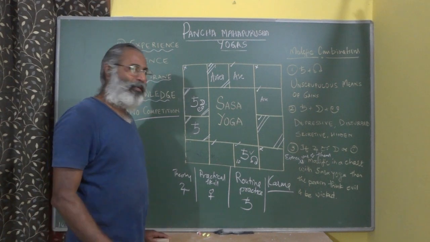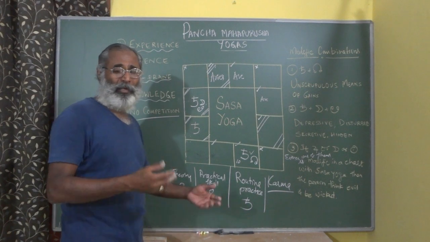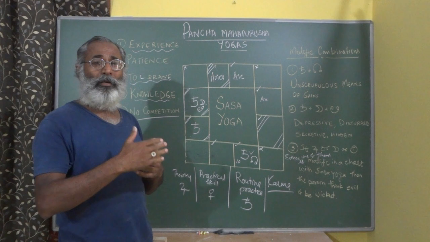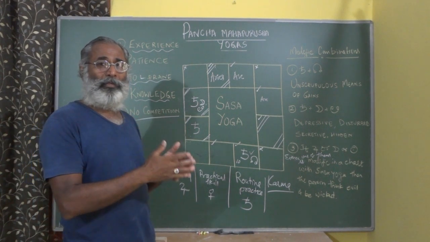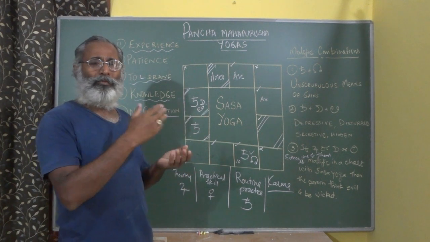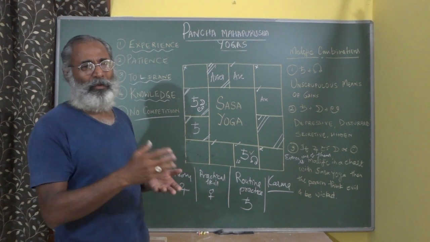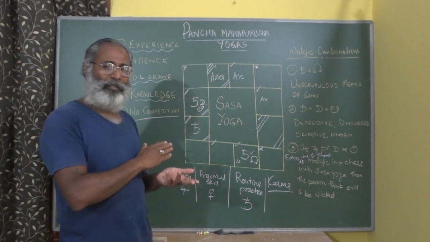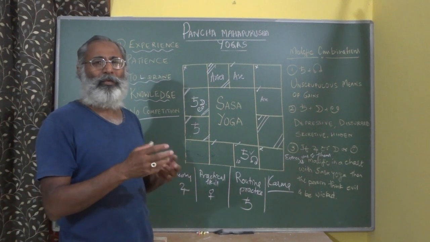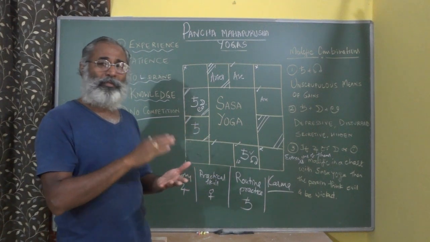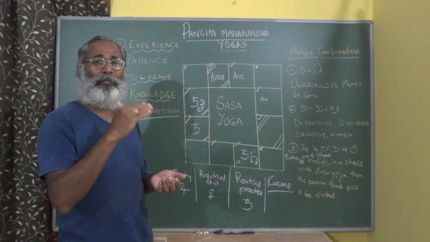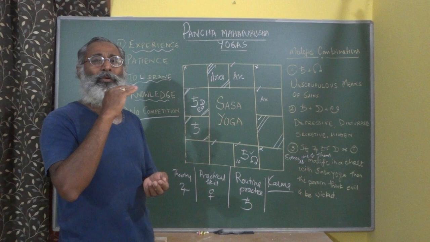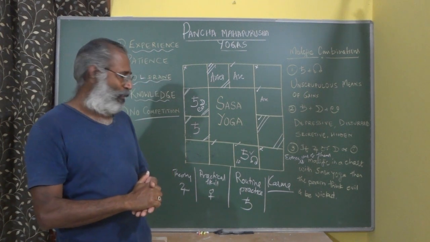I think I have covered a lot here today. Sasa Yoga is the strongest of the Panchamahapurusha Yogas. As Saturn is the slowest moving planet, the effect of Sasa Yoga will be long standing and throughout life. Once a person becomes a prodigy, for example A.R. Rahman became a child prodigy in music - I'm just giving an example - the effect of what he achieved will be there throughout his life. Like Sachin Tendulkar is going to have fame throughout his life. You cannot take away the fame because people have given so much love and respect. The same way, Sasa Yoga people will make a name forever, permanent. For many years it will be there even after their death, even after two generations, even after 20 generations. Sasa Yoga will give you such a long standing identity in society. Thank you very much for today's class.